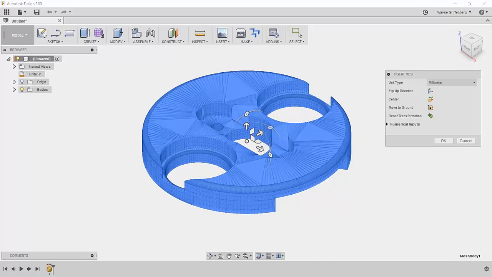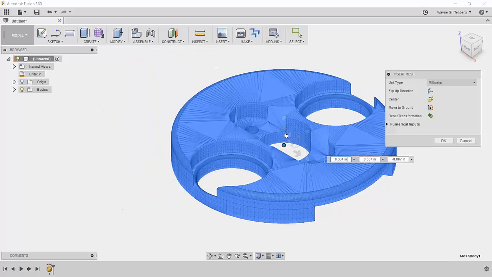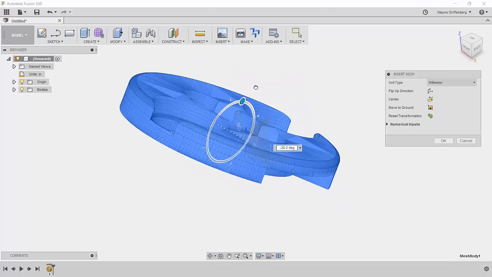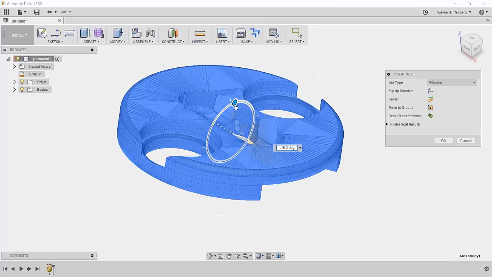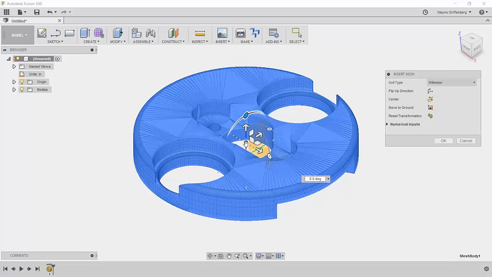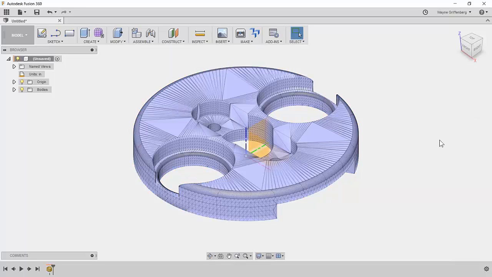We have our handles. We're able to move this part around if we need to. I can compare it to the origin. I can move it. I can also rotate the part, so you have full access to be able to get it in position that you need inside of Fusion. So if I mess up, I can always go back and reset and put the part right back where it was. So you do have that same capability to manipulate and move around the file as soon as you bring it in. So that's where I want it, sitting right there off the origin. I'm going to say OK.